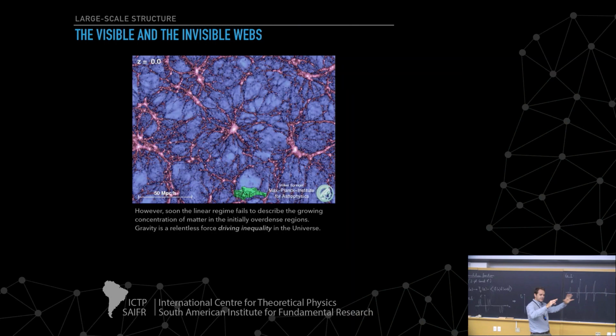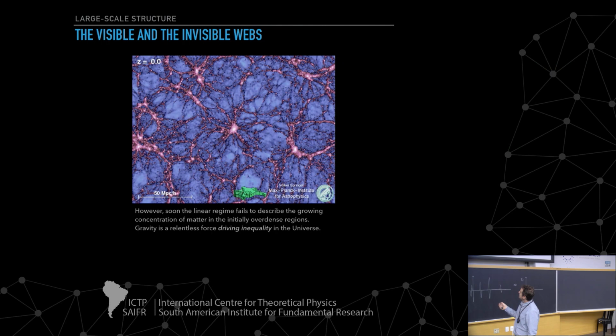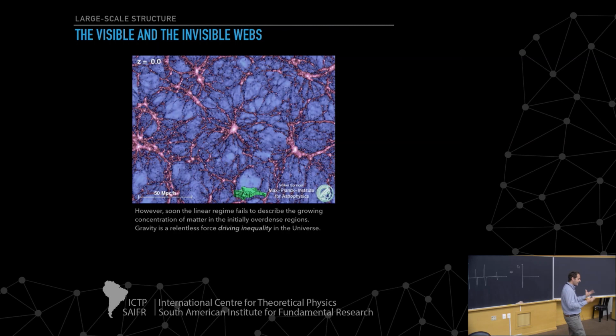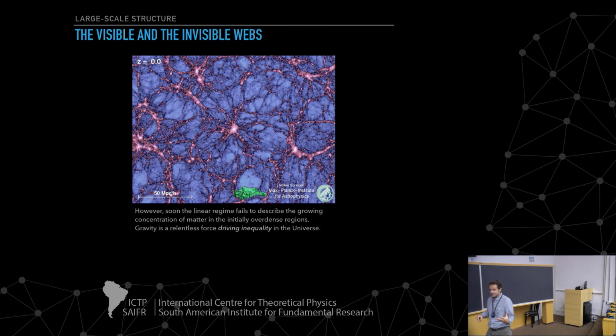So this, of course, we cannot solve analytically. But in the beginning, we can. And this is what we're going to do here. Notice also that the initial conditions tell us something about how matter started at the first moment. And this also has information about physics, we cannot forget. So we are going to be looking at this in many different aspects.